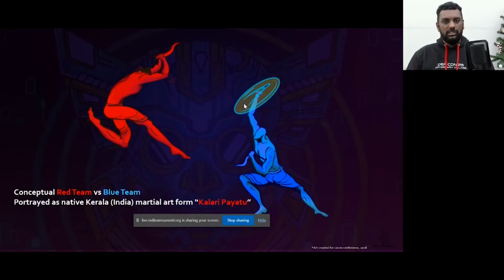Those are called TTPs. Those are called tactics. When it comes to offensive security, you learn, right, how to kick someone. That is again a tactic. After some time, they will also teach you how to defend yourself. These are called defense tactics. Like, what if someone is trying to punch you? You should do this. You should block it with your arm, open palm, stuff like that.